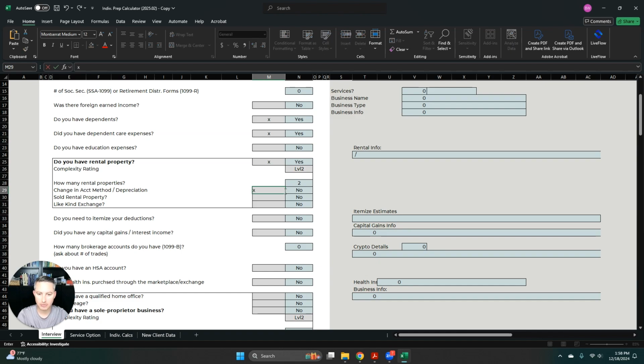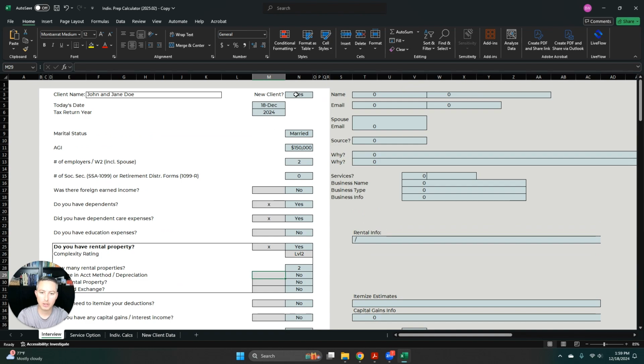I would type, if I find out that they need it, I'll click an X here. Usually I don't find that out until I see the tax return. I already mentioned I don't look at the tax returns ahead of time. I do tell them what the fee will be if I have to do that form, the typical reasons why I have to do that form, and let them know that if they want me to look at their prior year return ahead of time, I can look at it and tell them if I need to do it or not.